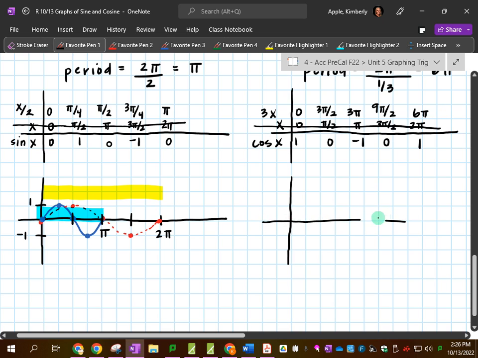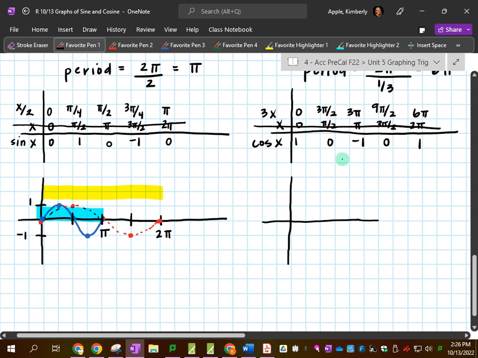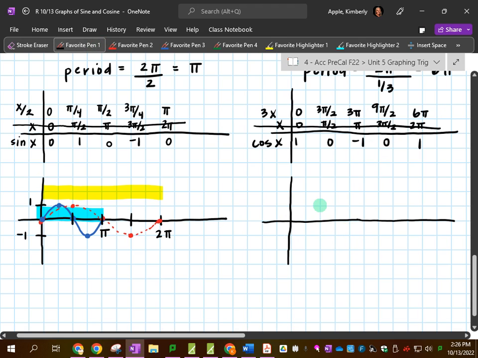All right, let's draw and get ready to do this. When the period change happens, sometimes you're going to want to edit your tick marks. And so I'm actually going to edit mine to where this is pi. Actually, no, I don't think that. It's going to take too long. You'll do the same thing. You'll be like, no, I don't really like that. No, I think I do. This will be pi. Yeah. Oh, so frustrating. That's why it says on the syllabus to bring a pencil. Pencils have erasers.